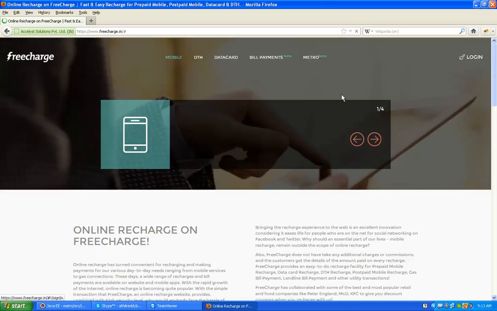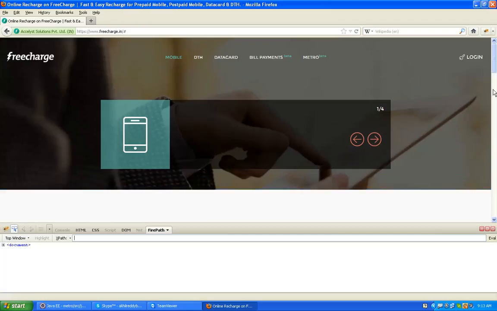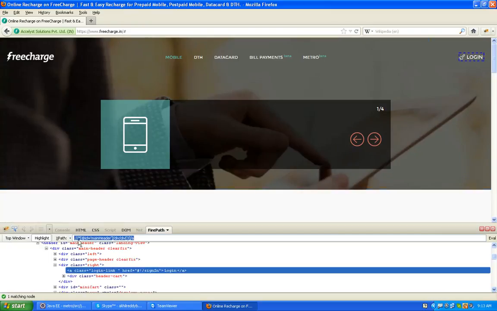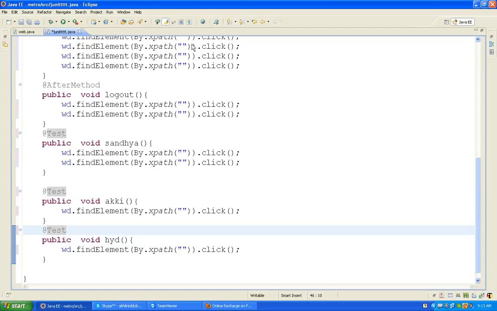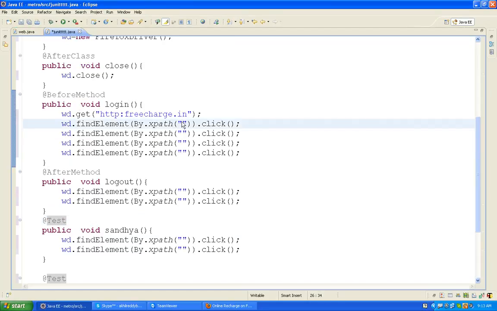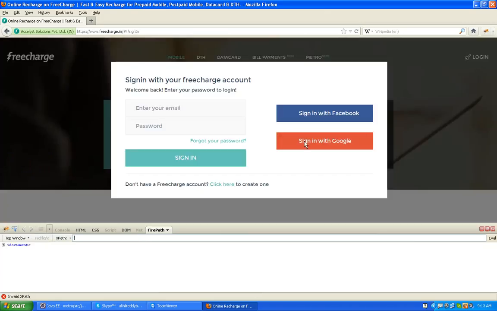We need to click on the login button. Take the login XPath, copy, come here, paste. Click on login button. We can get the username and password.